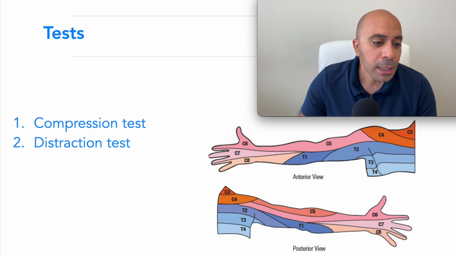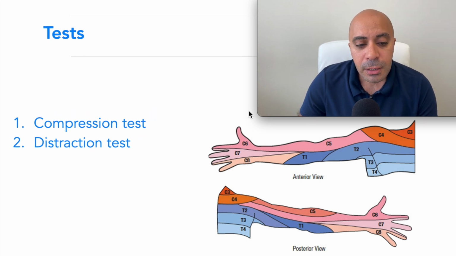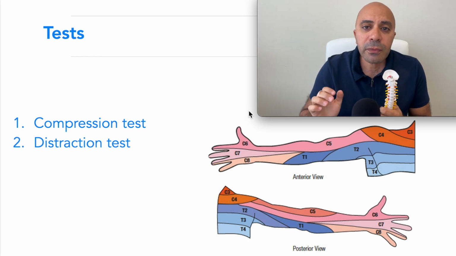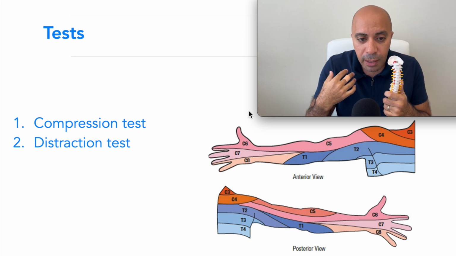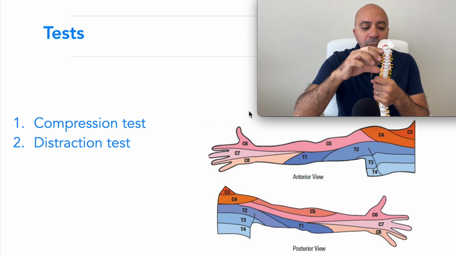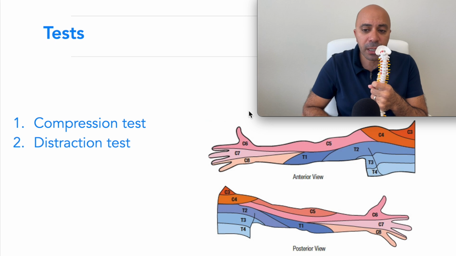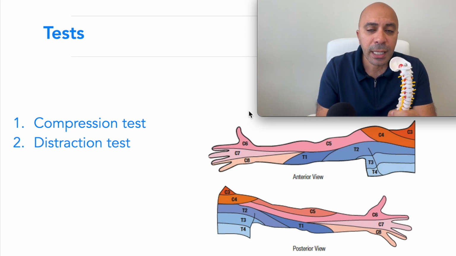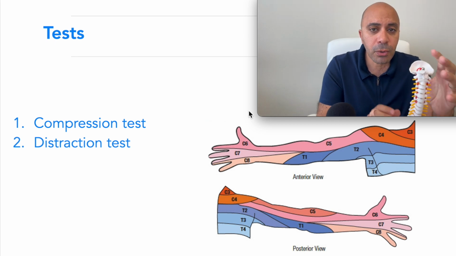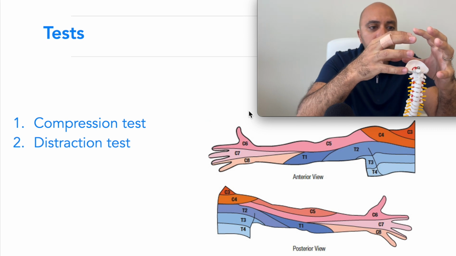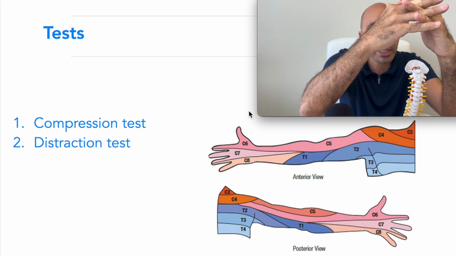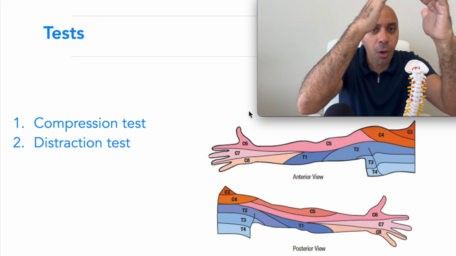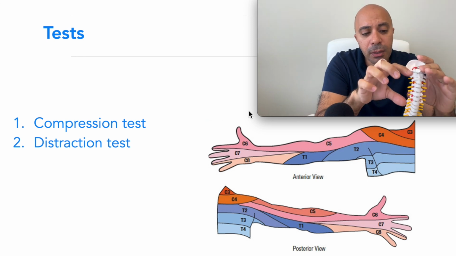So in a clinical setting, there are two tests we usually do to determine if there is a possibility of cervical radiculopathy. One of the tests is the compression test, and that test has to be done by someone else. You cannot do it on yourself. So this is a skull here, and you have the cervical spine here. The compression test is very simple. I'm going to do it here in front of you, but someone needs to do it to test you. Basically, I put my hand on the top of the skull and very gently go downward. That's called the compression test. Go downward on the skull, very gently, compressing the cervical spine.